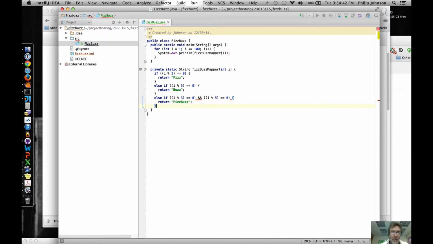So that would be one way one could do it, I guess. Oh, and I'm missing an extra space there. Oh wait, I've got to put some braces around the whole thing. Okay, so what's wrong with this?